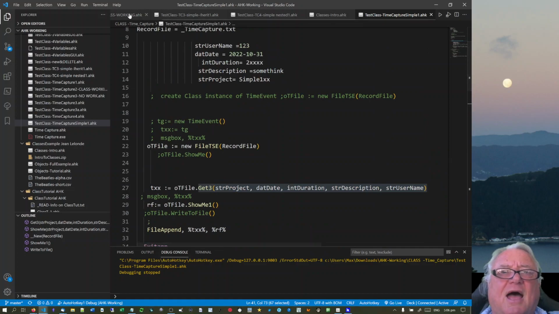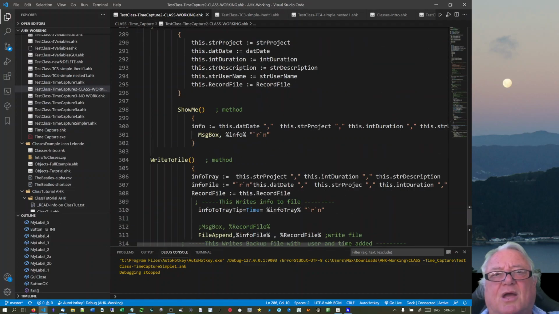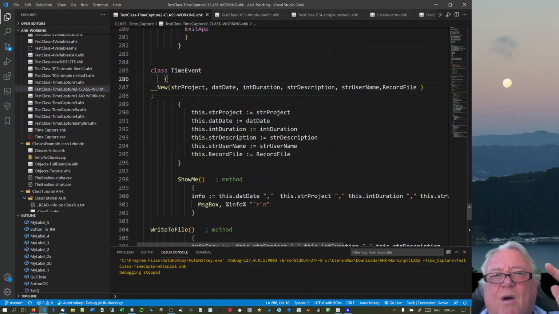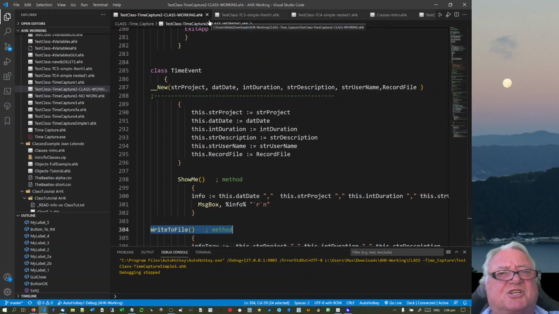But at the end of the day, I suddenly thought, my original working one, when I got this working, I had one class and I had a method called write to file, and it worked with no problem at all. So somehow when I ended up with the original class and an inherited class, suddenly I can't get that to work. So there's something wrong there. And so 2 days I spent trying to mess around with these things and trying to get them right, and I just got so frustrated.